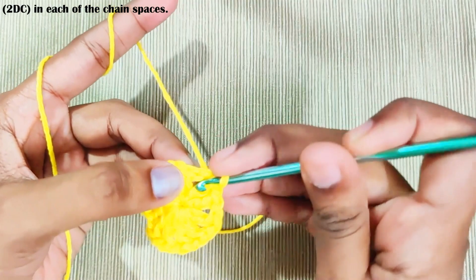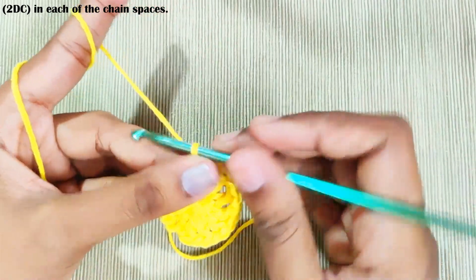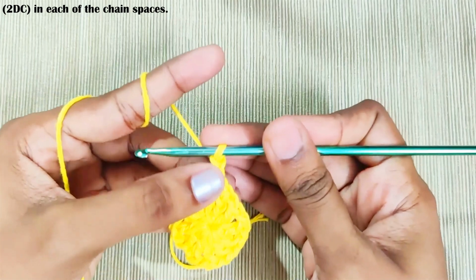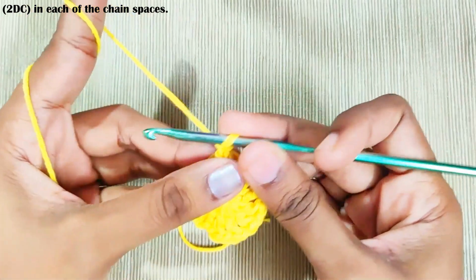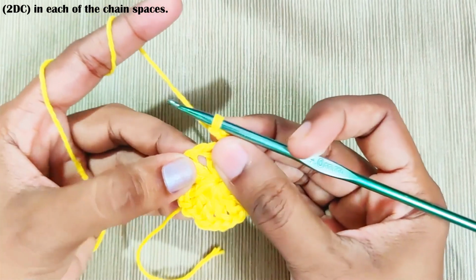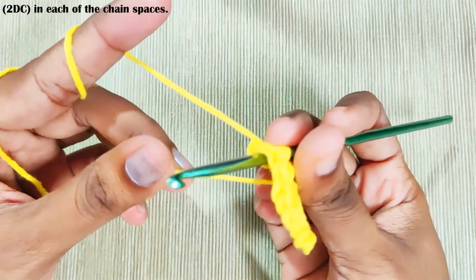Next, slip stitch into this chain space and chain 2. This chain 2 won't be counted as a stitch, and for the whole pattern the starting chain 2 won't be counted as a stitch. Now make 2 double crochets in each and every chain space. And take this yarn in along with the working yarn.